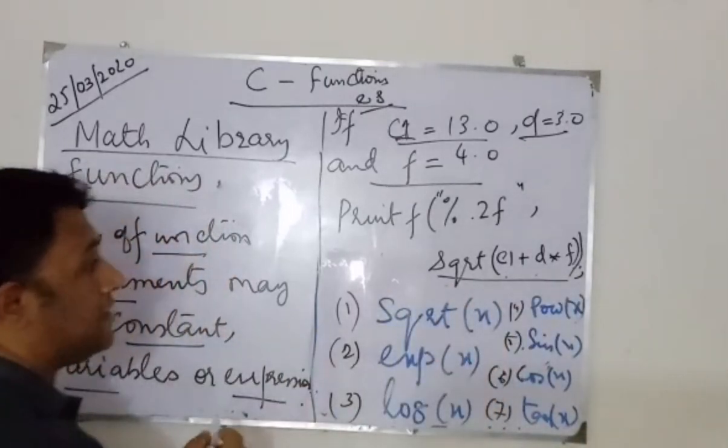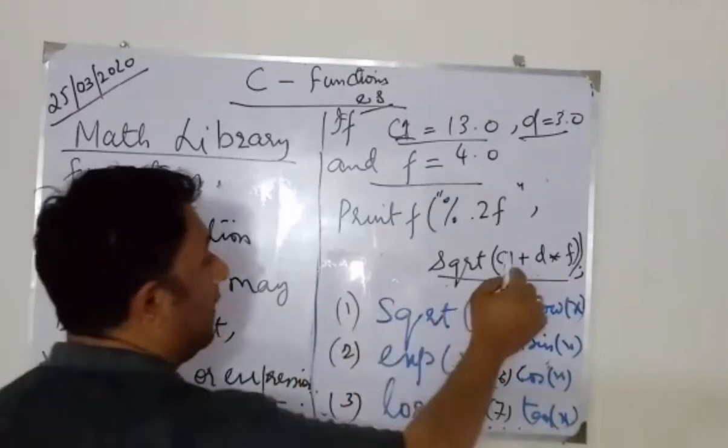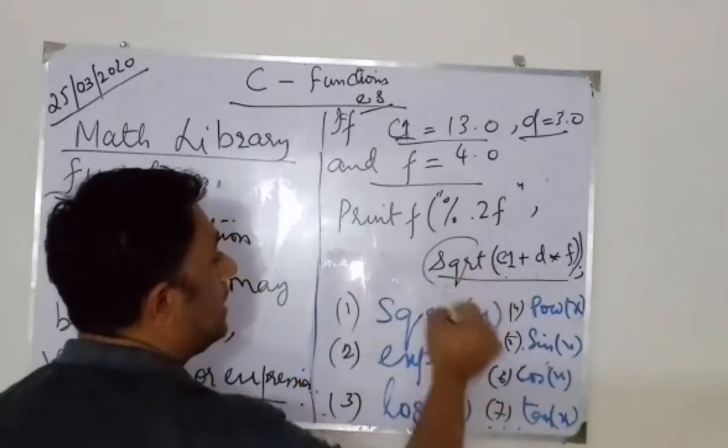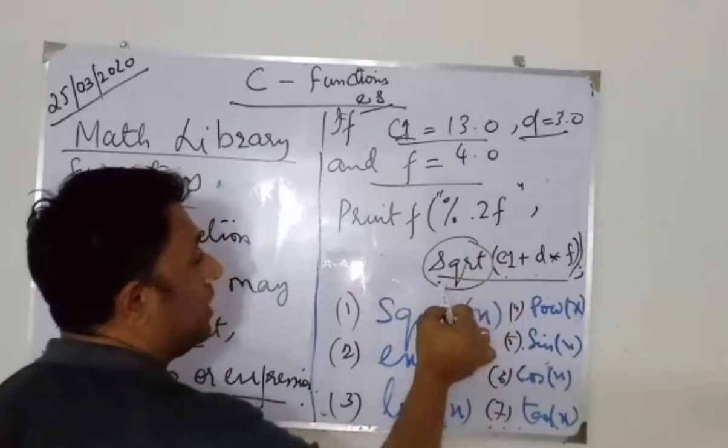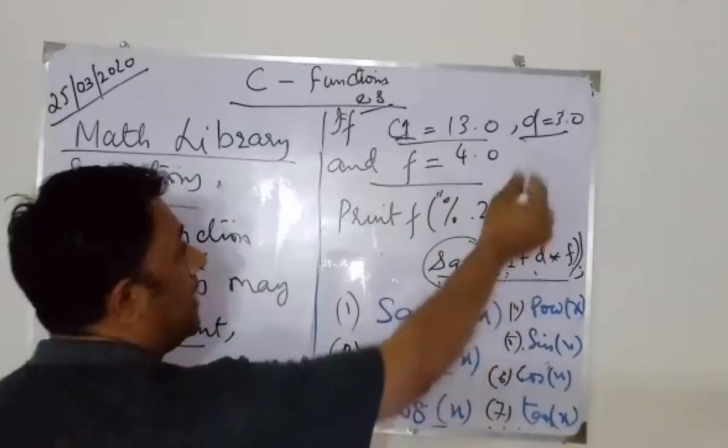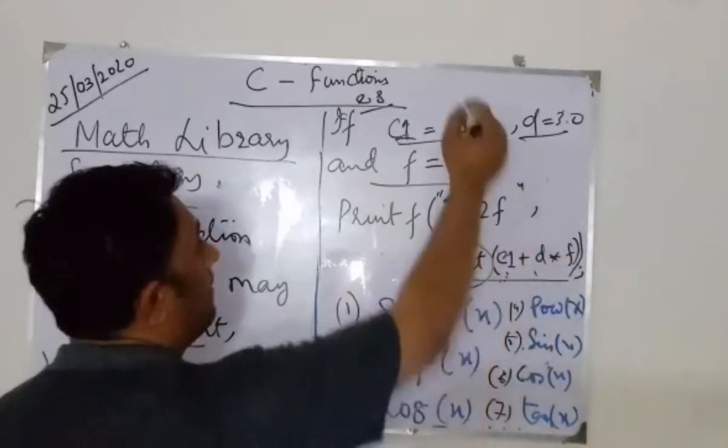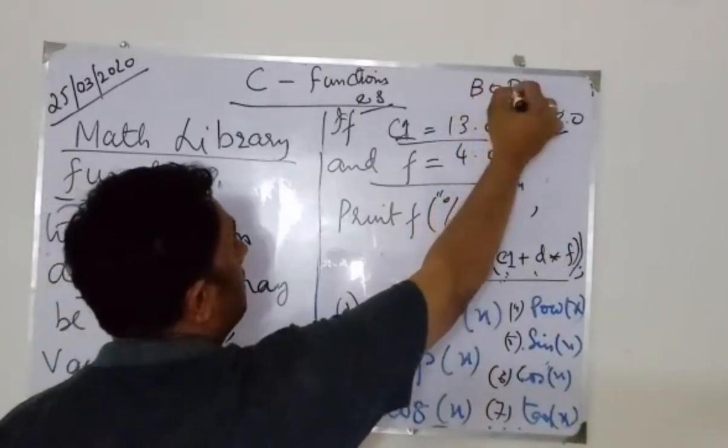Now what I say is that C1 value is basically I have mathematical function. Now, C1 value is 13, B value is 3, F value is 4. So I have BODMAS. BODMAS. I have multiplication.